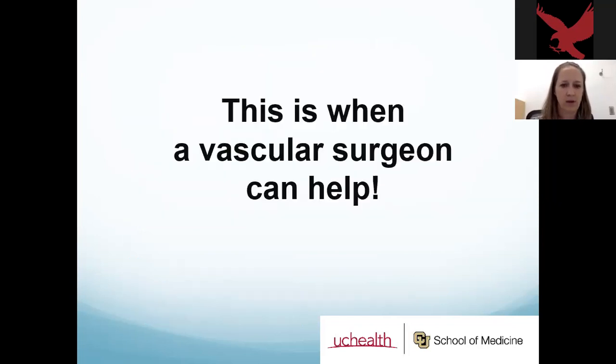And we can definitely help. I'm finding there's a lot of different types of providers that assist with arterial blockages, and this is certainly our specialty. This is what we do. We trained for this. There's a lot of principles that go into how you approach blockages, how you help patients. The number one thing usually being their history and their goals, dictating what you're going to do. But yeah, please think about vascular surgery if you have any of the things that I've already mentioned, because we can even just have a discussion. And again, just because you talk to a surgeon doesn't mean you need surgery. Next slide.